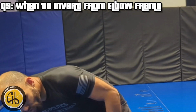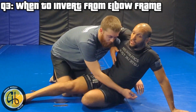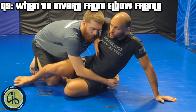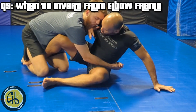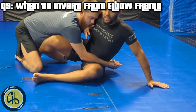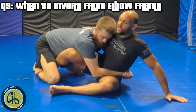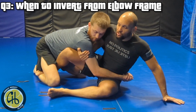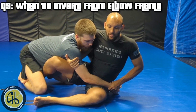So I'm going to put Andrew on this side, and we're going to start off in the elbow frame situation. From the elbow frame, it's all about how he has circled. If I've slid back to right here, I talked about whether or not his knee was down on either leg, and that is part of it. But the biggest thing is going to be the angle of this hip. Right? So from right here, I switch into my kind of reverse arm drag or pizza flip position.